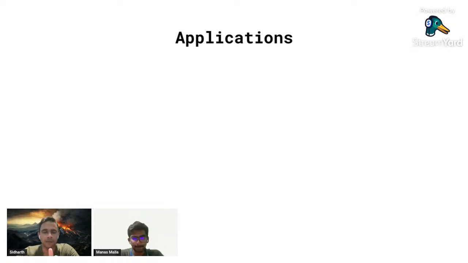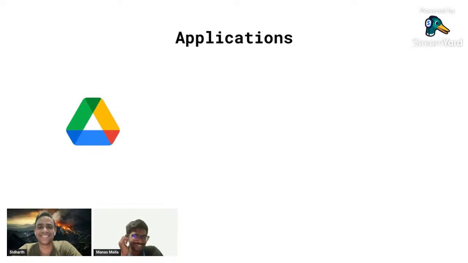So I have made this presentation. Let's see what else I included. So I included Google Drive. I thought this was one of the applications of cloud. And if you don't know, guys, Manas has taken a 2 TB subscription of Google One storage. So he has a lot of storage. That is very less, man. I've already used up 400 of that. My man needs petabytes of storage to begin with.